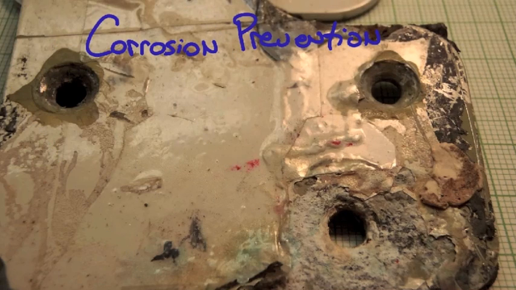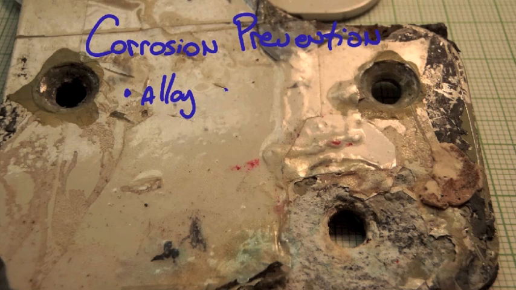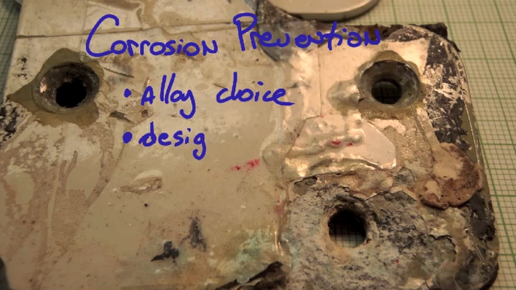How do you prevent aluminum from corroding? The first thing is alloy choice. Some alloys are more corrosion resistant and other alloys tend to corrode a lot faster and tend to stress corrosion crack or fatigue or pitting. The next important thing is design. You want to design for the alloy to be dry. You want drainage. You want rounded corners. Polishing if possible. And no crevices.